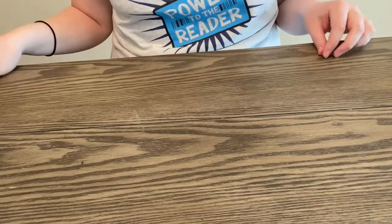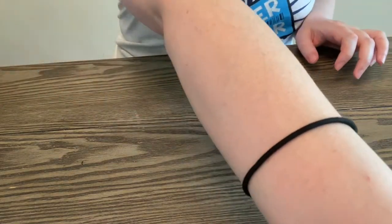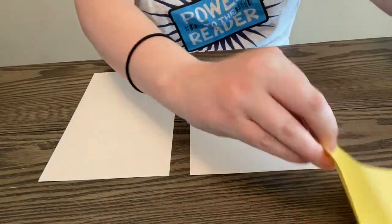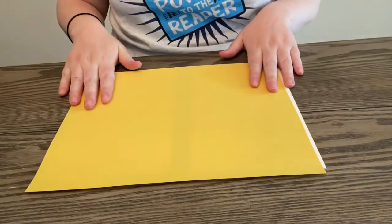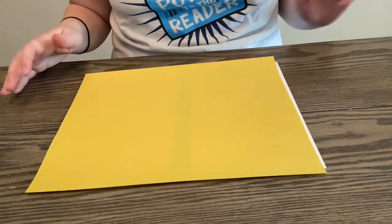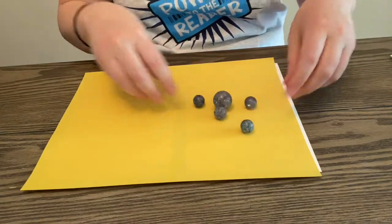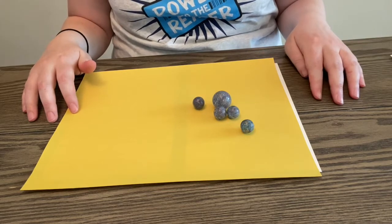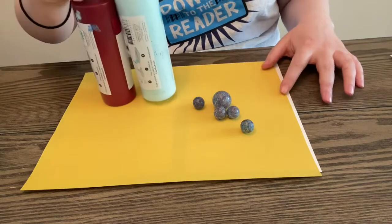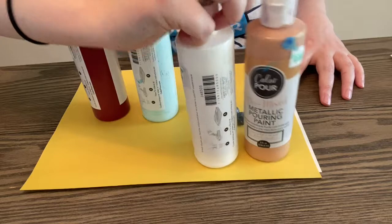Let's talk about what supplies you're going to need to paint with marbles. You're going to need some kind of paper. You can either do small pieces of paper like this or a large piece of paper like this. Whatever paper you have works, even binder paper will work. You're going to need marbles. You can use ones of varying sizes to see how that might change your painting. And you are also going to need some type of paints in whatever colors you have.